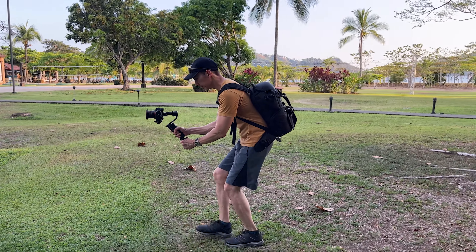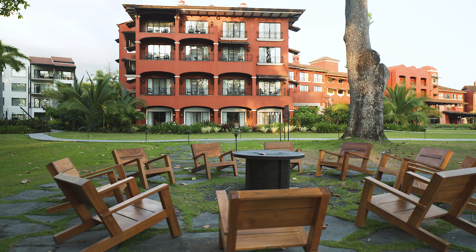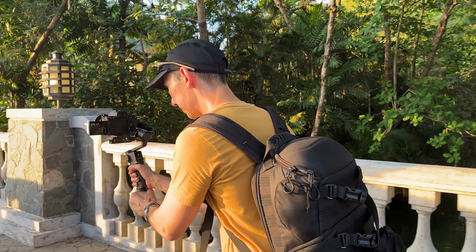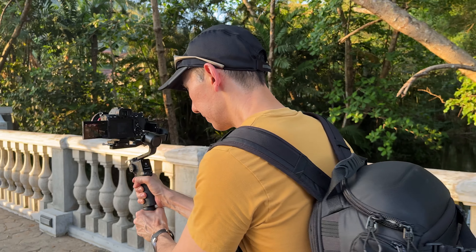The second basic movement is the pull-back, where you pull the gimbal backwards away from your subject or point of interest. I like this movement because it slowly reveals the surroundings and the background. If you're going to be walking backwards you need to be extra careful to avoid hitting other people or objects, so either look backwards from time to time or have someone helping you to avoid accidents. You can also lock the gimbal with the trigger for this movement.